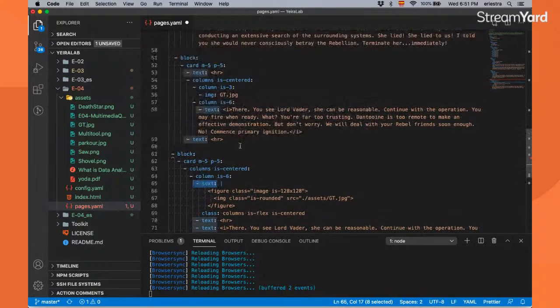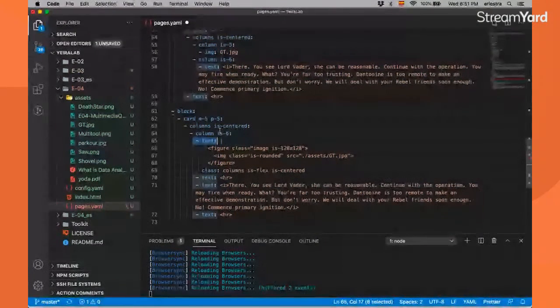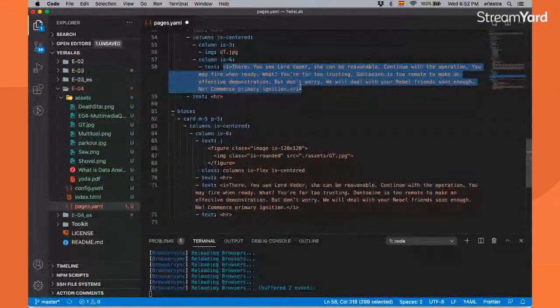So in this very similar example, I have a centered column of size 6. And then I'm placing a text element. And instead of having just a paragraph here, I'm using this pipe to indicate that I want to span multiple lines. So you see now, it's not a single line as this one, but multiple lines.